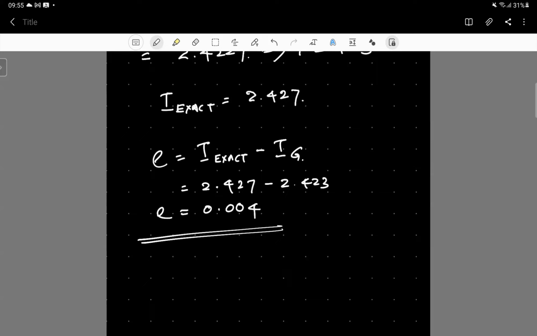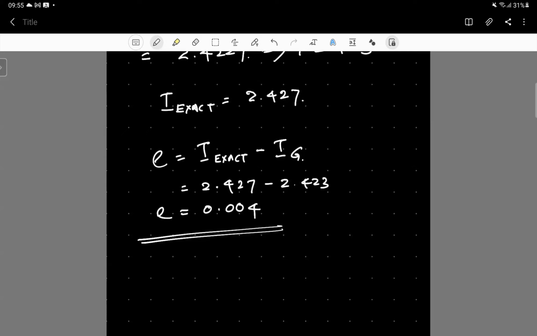Before we move on to the Newton-Cotes numerical integration scheme, you need to keep in mind, which I will not mention here in detail, but you can refer to the additional reading material provided, that this integration can also be performed in 2 dimensions by integrating first with respect to one coordinate and then performing the integration with respect to the other coordinate. That same applies in 3 dimensions. You have to perform this integration step by step based on the variable. So you perform the integration for a particular variable, then move on to the other variable.